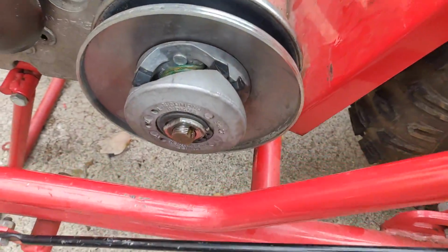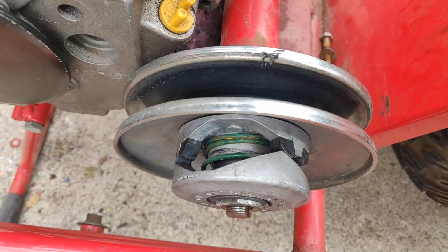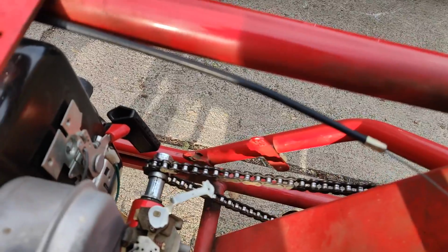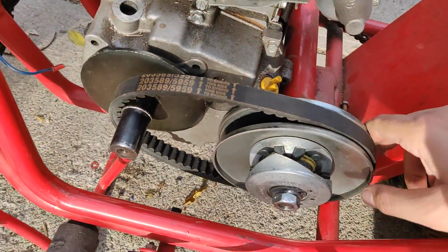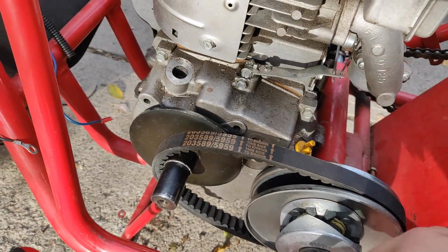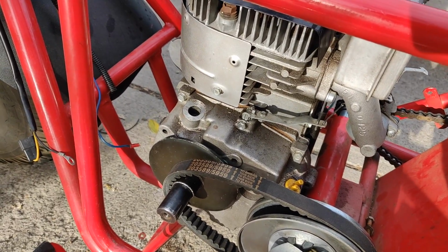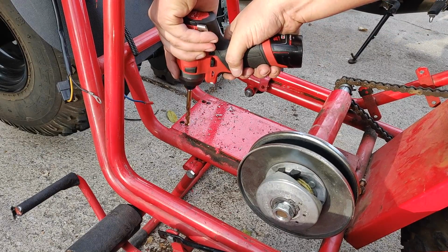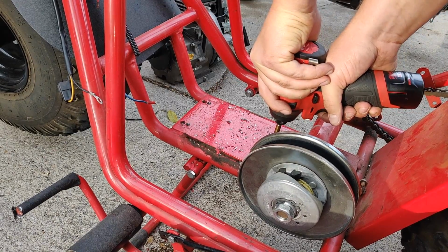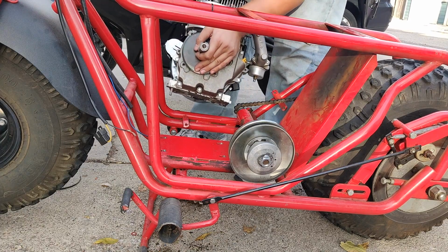So before I bolt all this up solid, I'm gonna put the yellow spring in here. I got the jack shaft squared away, and I think it's lined up. I'm gonna mark the holes for the engine, take it out, and then we're gonna drill the holes and put it in one last time. That thing went back where it came from.